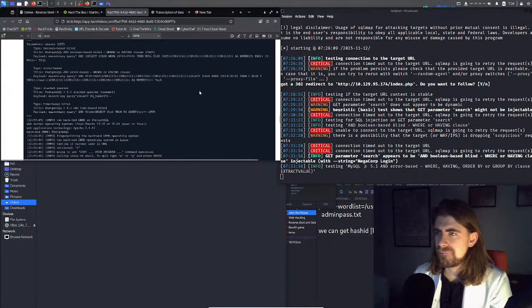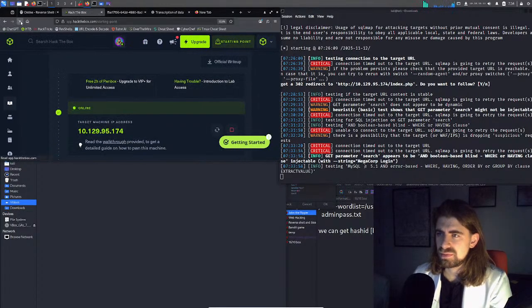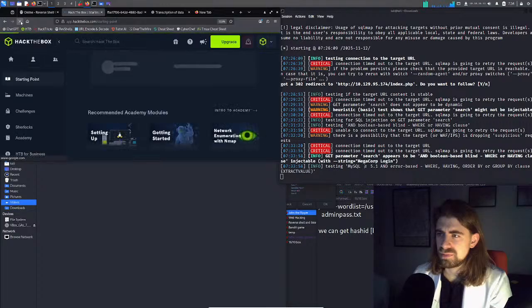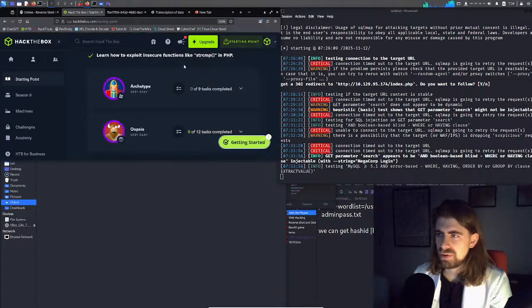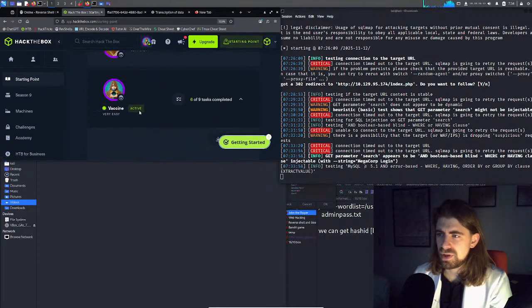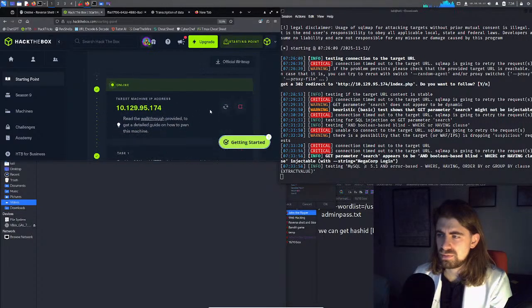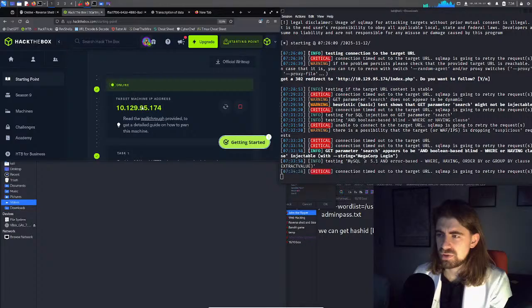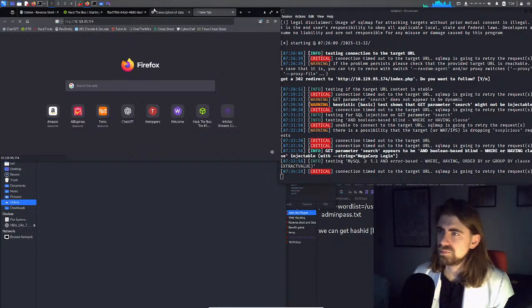Is the box dead? Don't think so. Maybe actually, because we can't even connect to it. Reset machine, but we can't even connect to it. No, something's happening here.